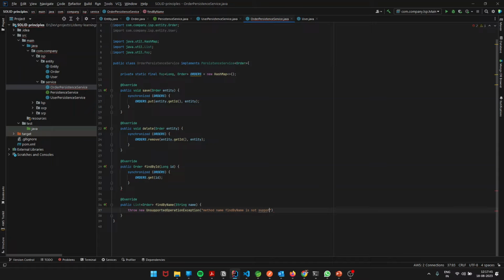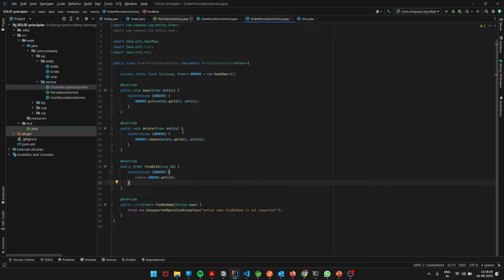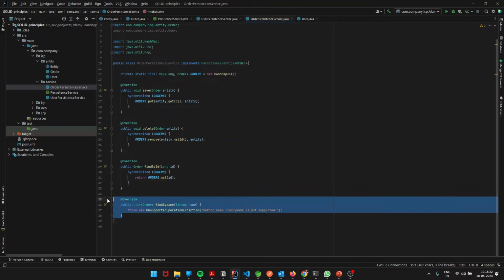Not supported, and we have an error over here. The method was missing a return statement, so that's done now. Basically, it should return an order, so there should be an order over here, and the null should not be present. So with this, we have fixed this code, but this method should not be part of an overridden method.